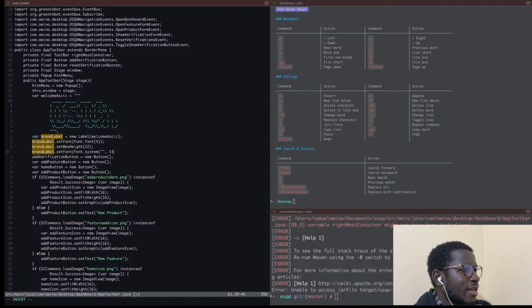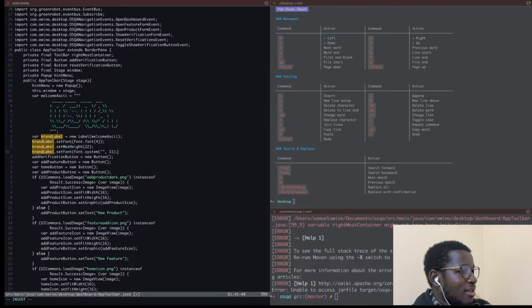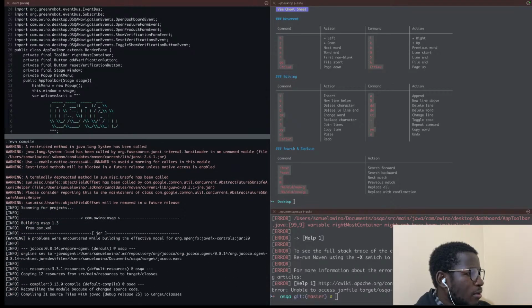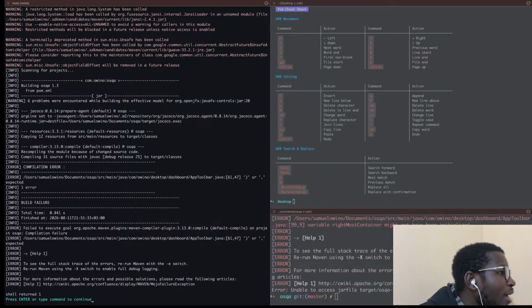So I'll do something like 11. It's probably the wrong syntax, but let's find out. And then compile. That's the correct syntax. Shell returned. Oh yeah, that's the wrong syntax.